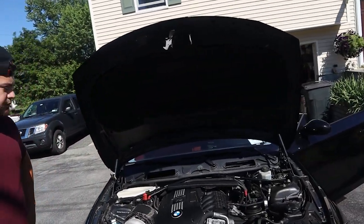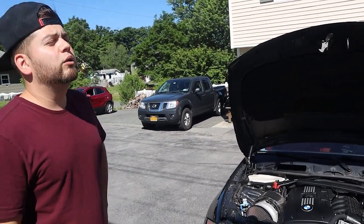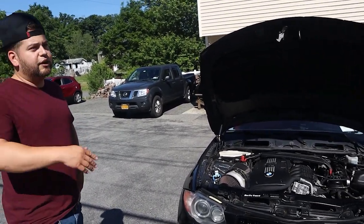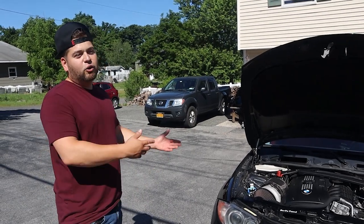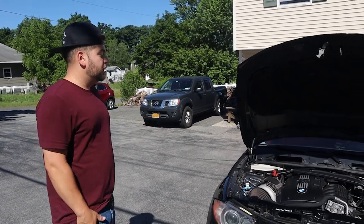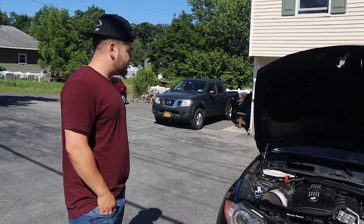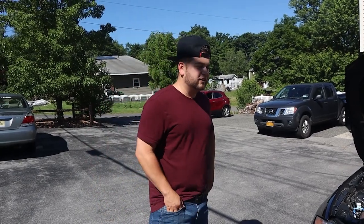Would you ever take this on a track, do some performance stuff with it? I'd love to. I'm actually trying to go to the Poconos this year. I want to roll race it at Impact. I've been dying to do that, and every year I'm either going away or I'm not around, and I just go last minute and they're booked. So I actually got to look into that. I'm glad you said that. Yeah, sign up. I went to Impact a few years ago, and it was really a fun time. It is awesome.